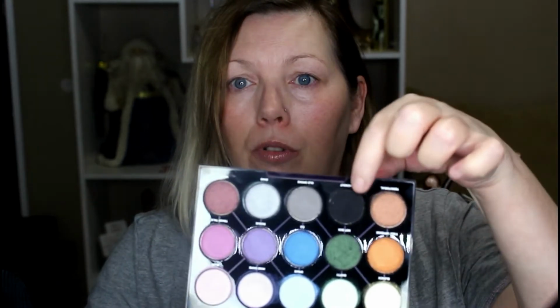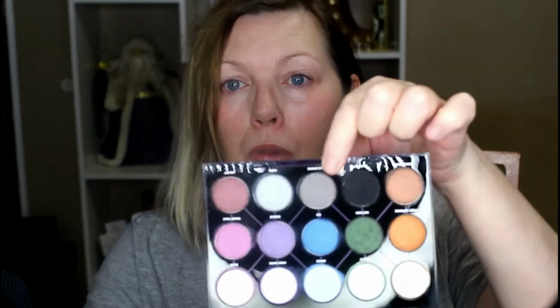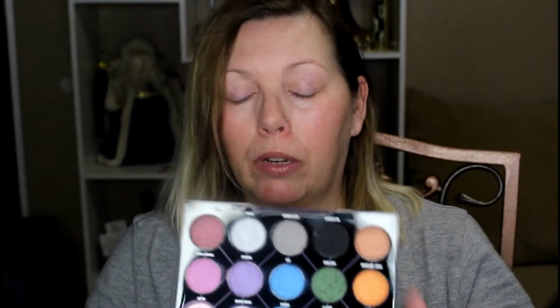The only matte shade that I see in here that has no shimmer, no glitter, no nothing is the black, and that color is called Blackout. This Old Smoke is almost a matte. It has just a little bit of glitter to it, but it's not shimmery at all. And the rest of them really are like shimmers or foils. They're very, you know, glittery, whatnot.